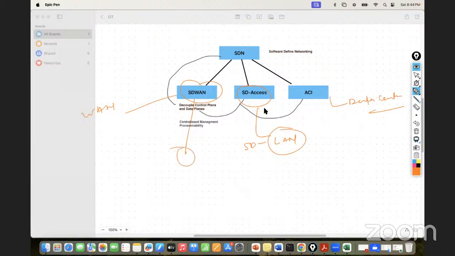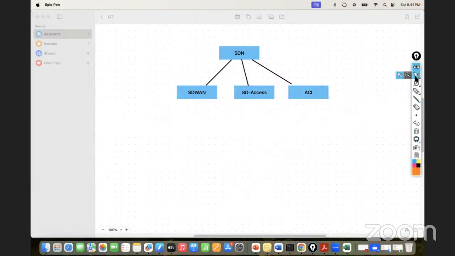Clear to everyone? So this was the key concept of the SDN, and we are going to touch only the WAN solution. If you want to understand the SD access, then you have to go for the additional SD access course. If you want to learn the data center, then you have to learn the Nexus and the ACI together. Then you become a data center expert. These are the different course syllabi available in our Cisco portal. You just go and refer to that also.